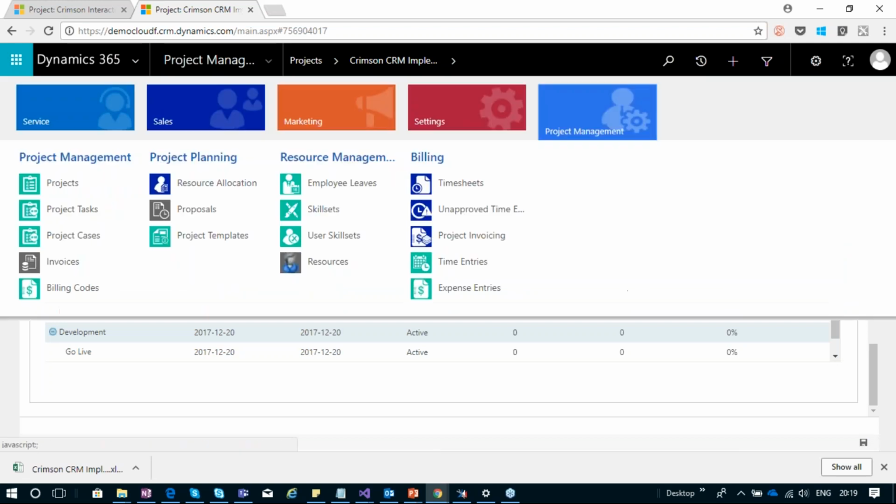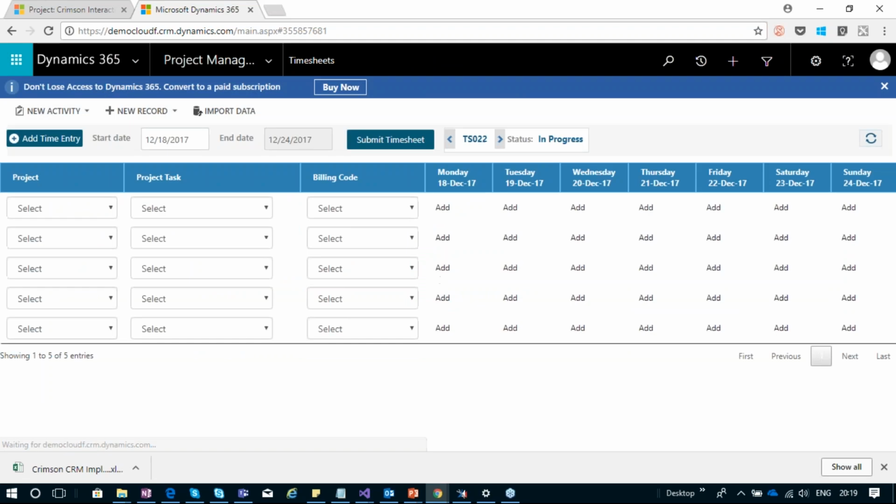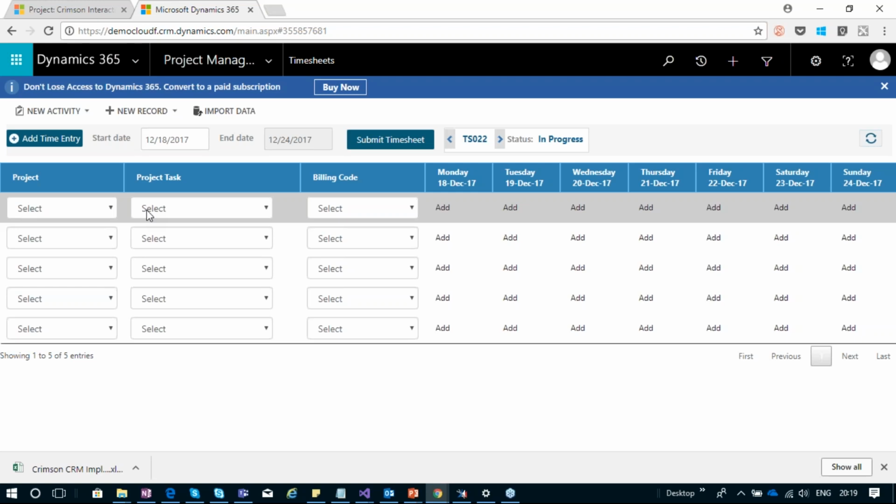Once the resources are allocated for their respective tasks, they can go to the timesheets where they can select the project task and the billing code and add the time entries for the particular day and submit the time entries.